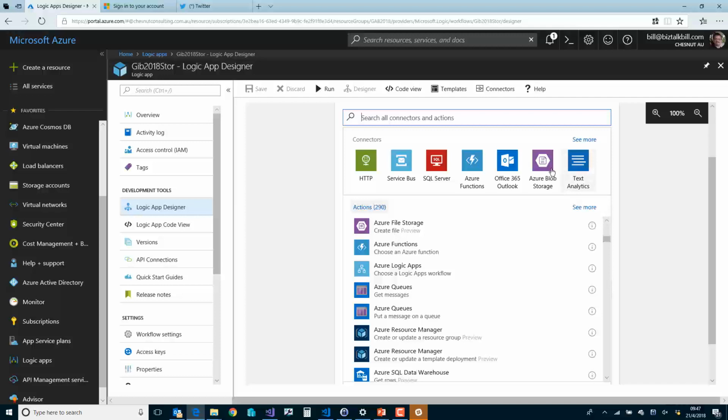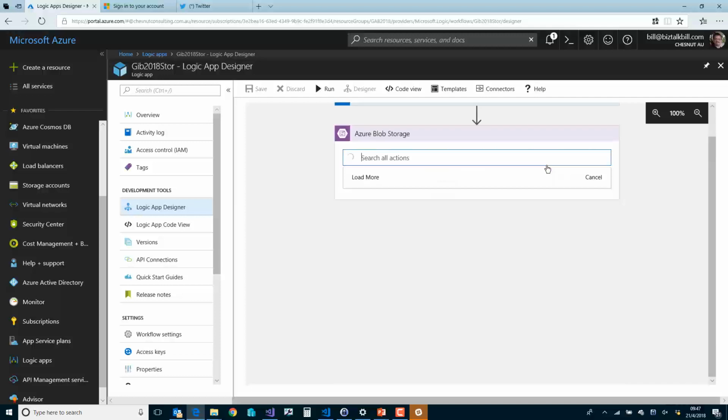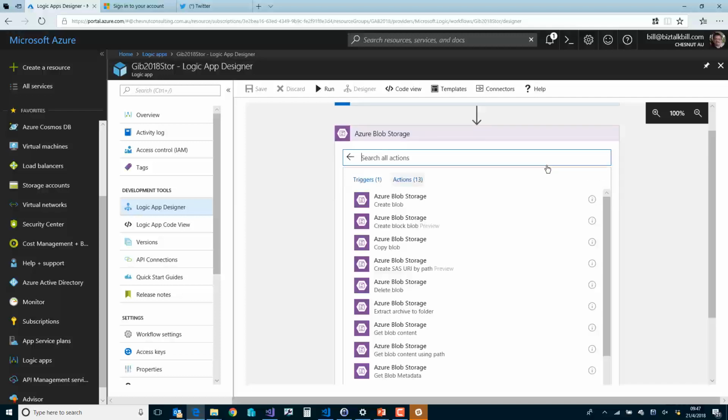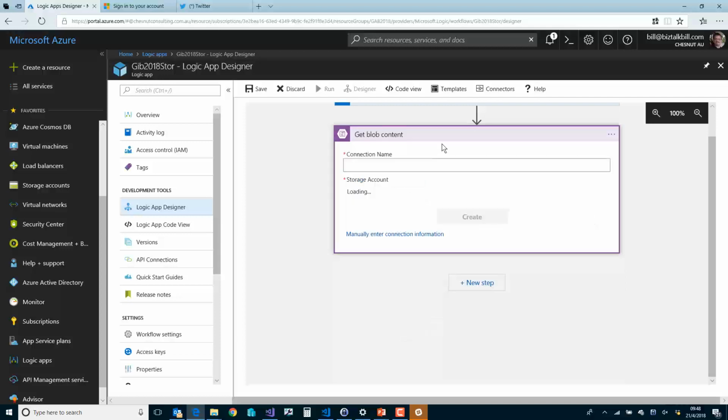I want to create a blob. So when I hit the blob storage, you see, let's see, delete a blob, get blob contents. So I could take that.